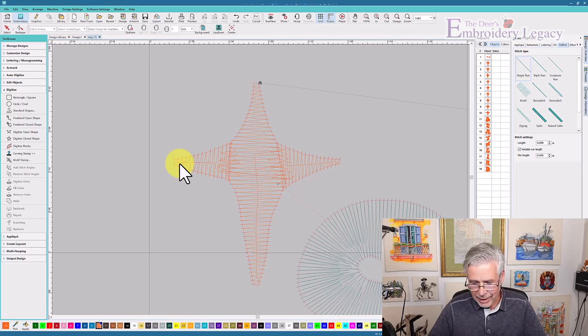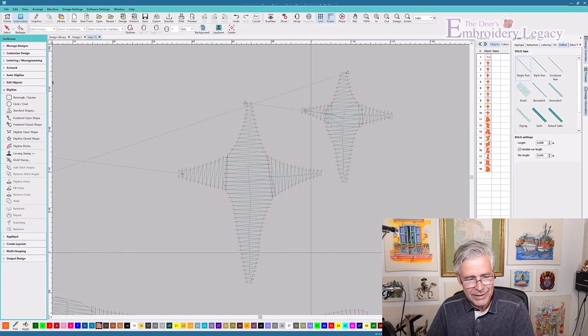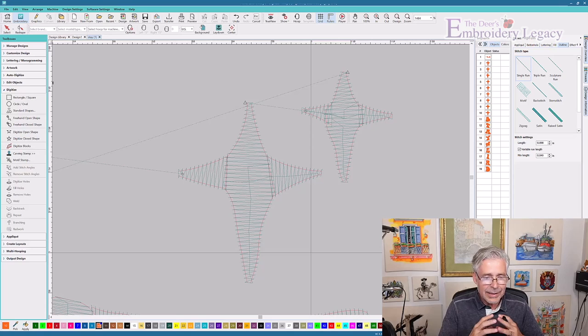Now I am going to turn the underlay on afterwards, because what I did notice in this design is that the person who did digitize it, the professional that did this, did not use any underlay in the design at all. Now I'll let you make the assessment of whether that was a professional move or not. But I would venture to say that you need underlay in pretty much every aspect of embroidery. There's a couple of very minor exceptions where I may not use it, but you want to have stability or a foundation to all those objects that you're creating.